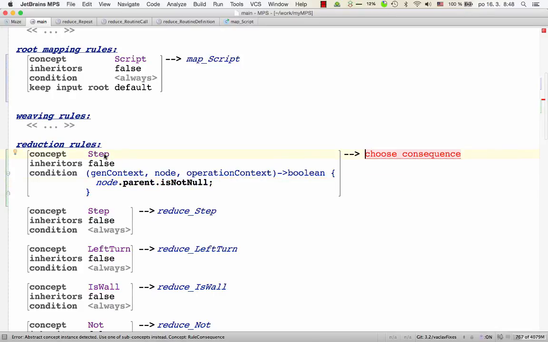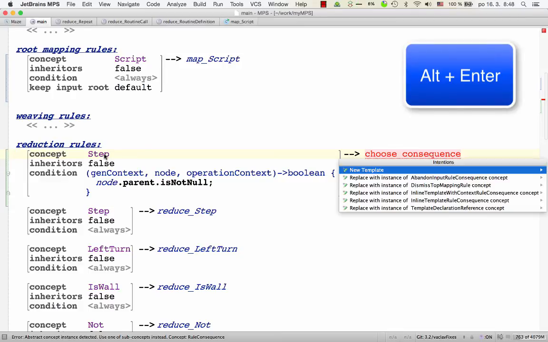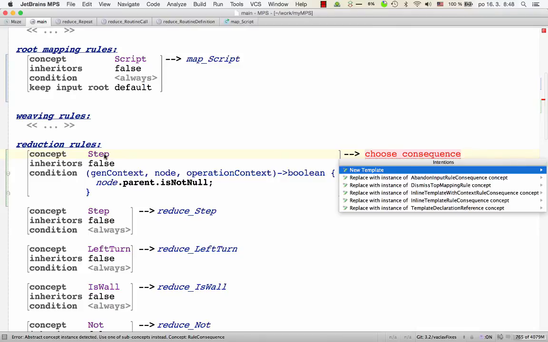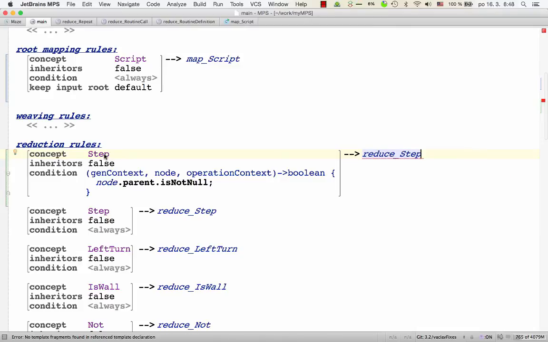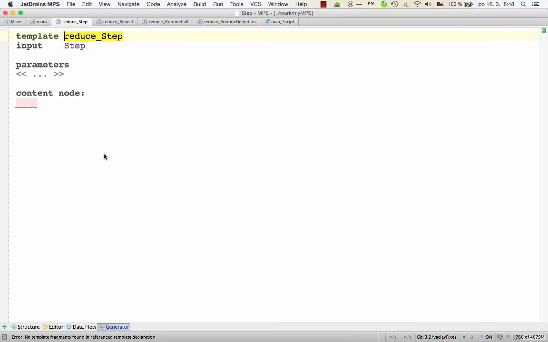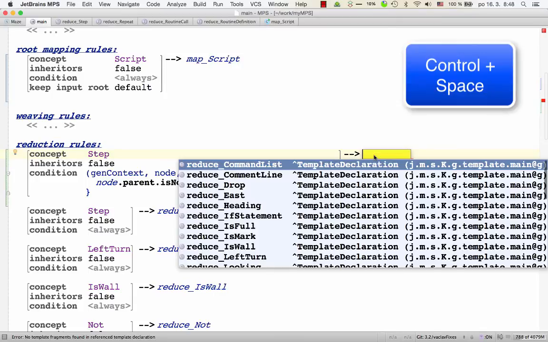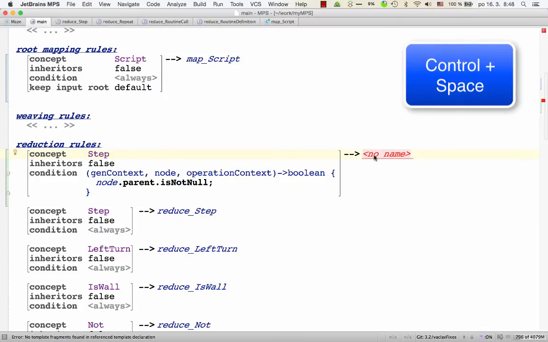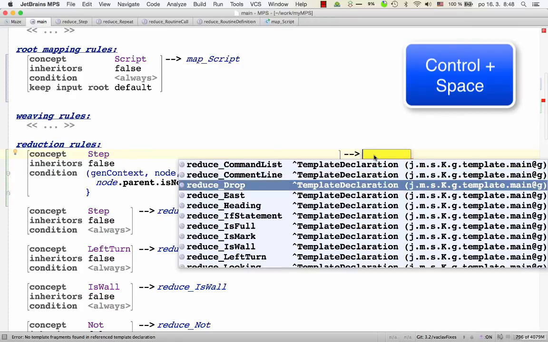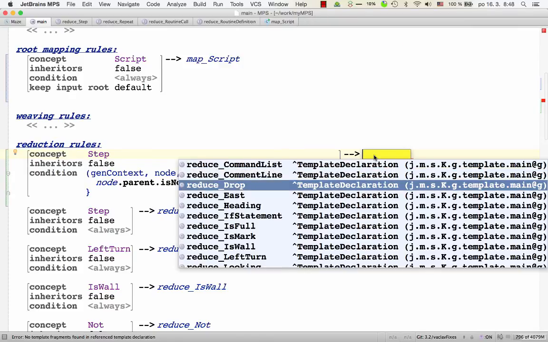For example. Well, and now you have to choose the consequence. Now, several options. Alt-Enter is always handy, and you hit New Template. And this way, a new template is created. You can navigate to it and define it. Or you can pick, with Control Space, one of the already defined templates.